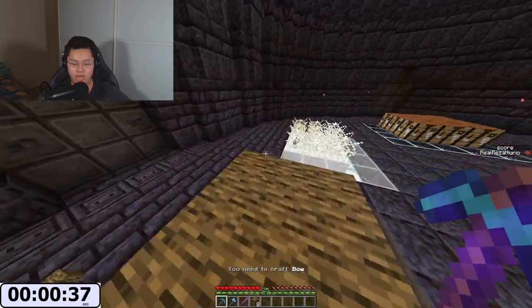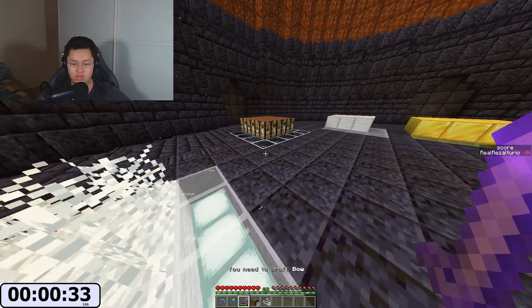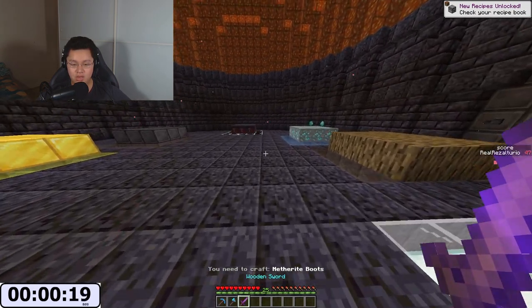Let's go. A bow. Okay, so I need to get strings. Okay, I need strings. Okay. Strings. Oh my goodness, not good. I have to convert these into planks. Then I have to convert these into sticks. Okay, I have to put those sticks right here. Strings. Got myself a bow.